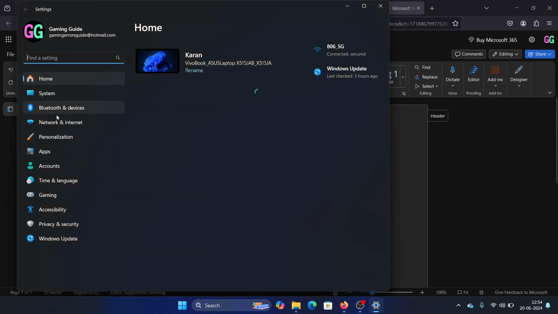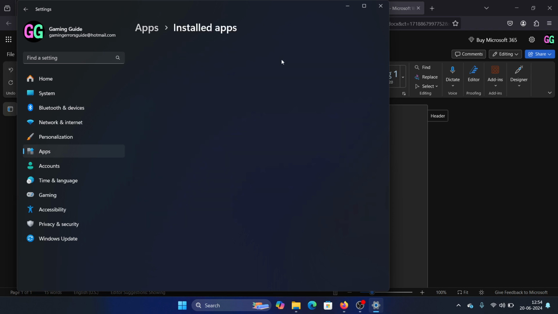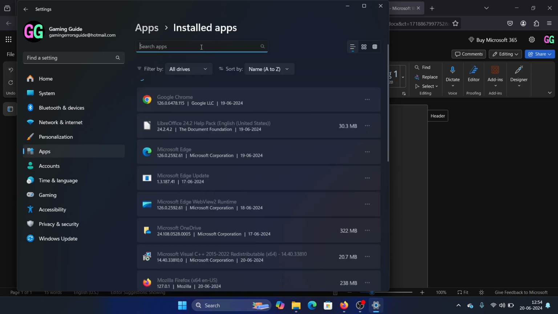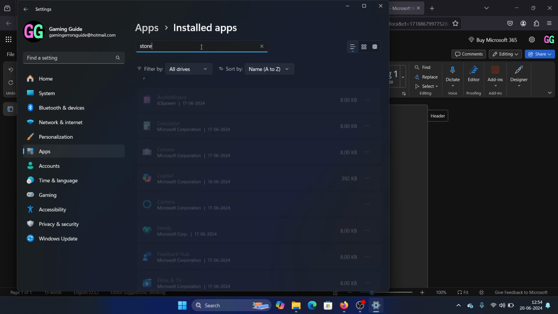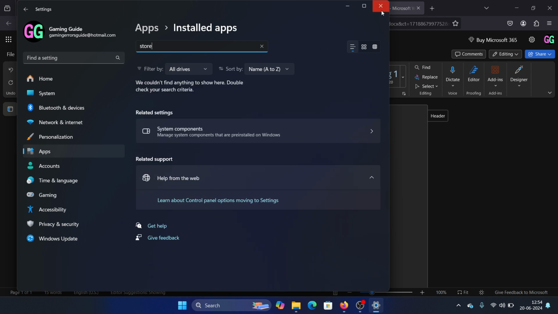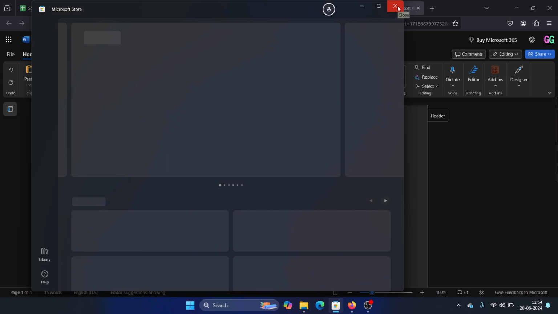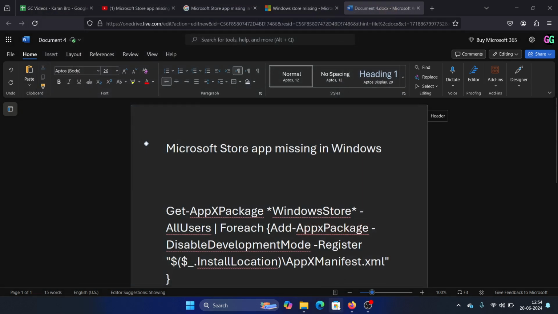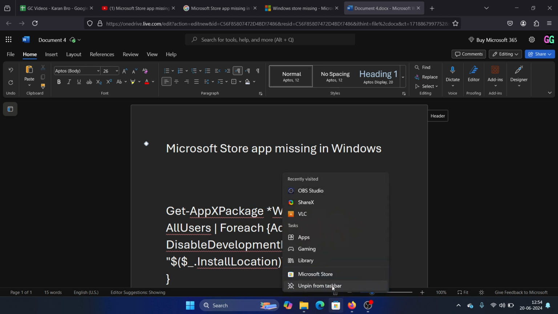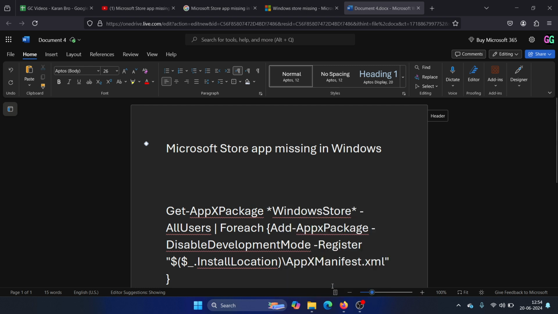So, if you were searching for it in the apps menu and you couldn't find it, then be assured that this is normal. I'll show you. I'll search for Store here, but it doesn't exist, even though Microsoft Store is present here. So here's one thing. This is the taskbar and Microsoft Store is present here by default, but it is not necessary. It can be unpinned from the taskbar. That's not a very rare possibility.